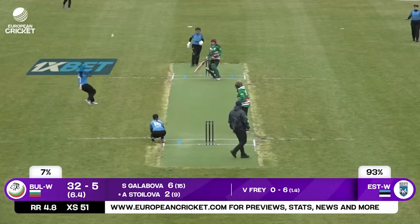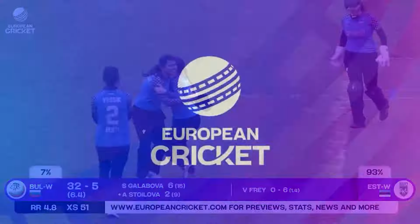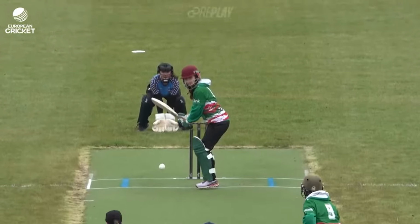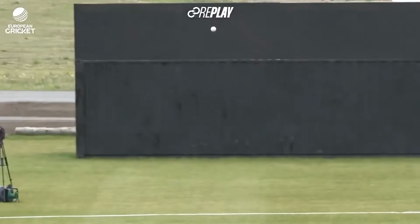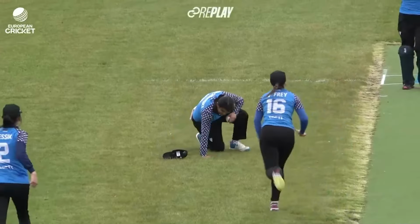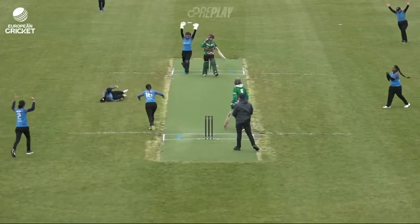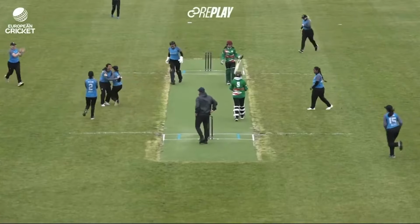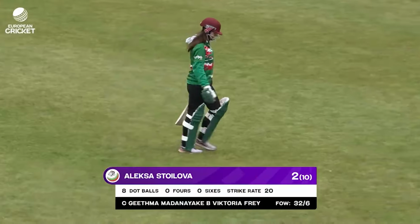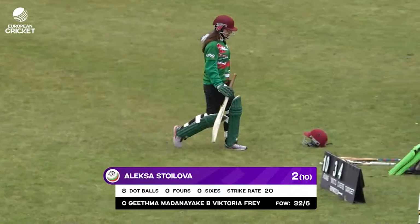In the air, catching chance. Oh, and she takes it. Well done. Great catch, and it's another new player. It's Githama, who now gets in the air. Well, we saw Chamali take one earlier. Githama, I like this catch because she's anticipated it. The ball's gone up in the air, she's already walking in, anticipates and runs forward, holds on to it. They just needed that wicket, I think, Estonia, because Bulgaria, these two, were starting to put a partnership together.